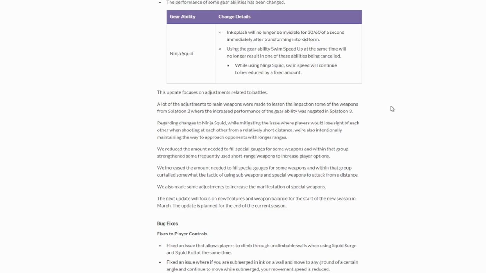Translation error? That's not really... Is this actually a buff to Ninja Squid? Using the gear ability... So is this saying that... Because right now, the way it works is swim up speed while having Ninja Squid does not work as well as it normally would. So the speed up you get from swim up speed if you have Ninja Squid on isn't the same as if you didn't have it on.